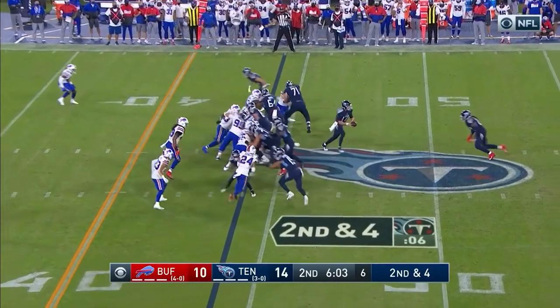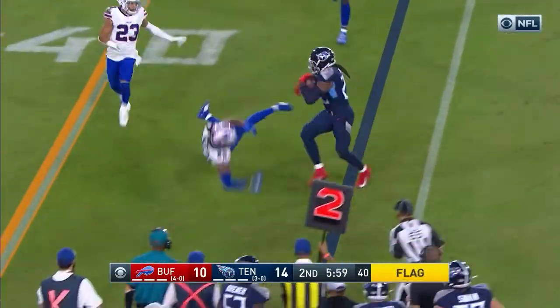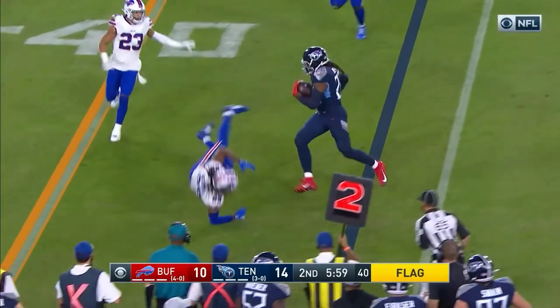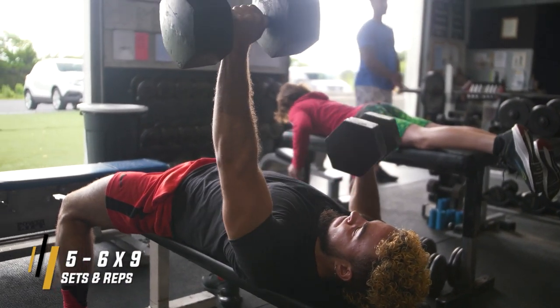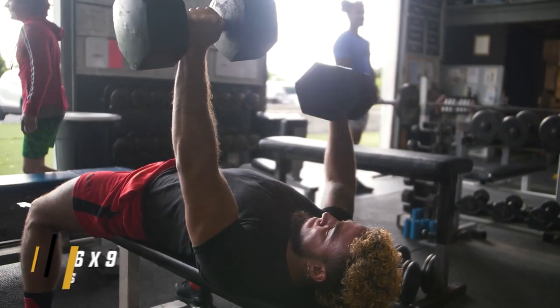That's a really key concept — when you look at the most coordinated athletes in the world, what separates them from run-of-the-mill athletes is that they can do different muscular actions on opposite sides of the body at the same time. We can take that concept and apply it directly from the weight room onto the field. I recommend doing dumbbell stiff arm benches — five to six sets of nine on each arm.